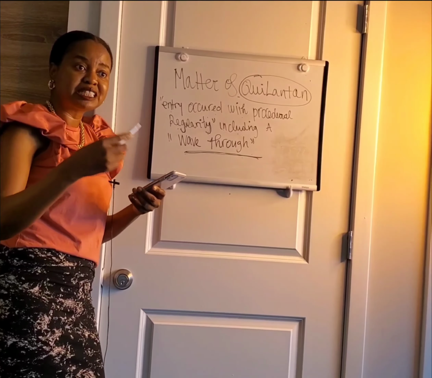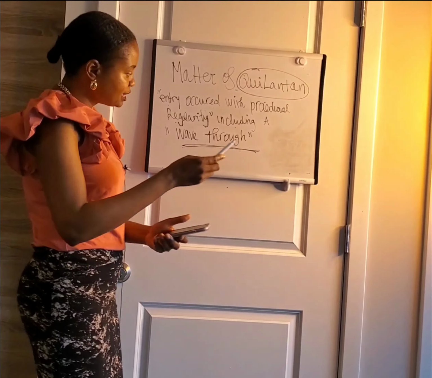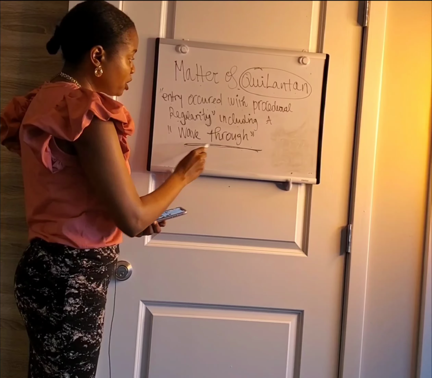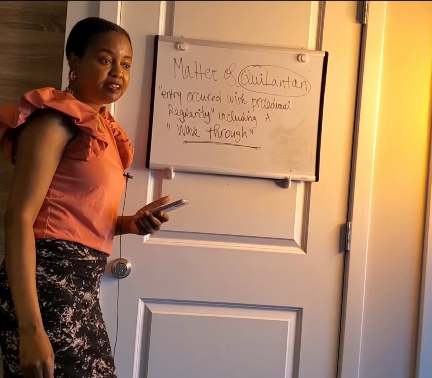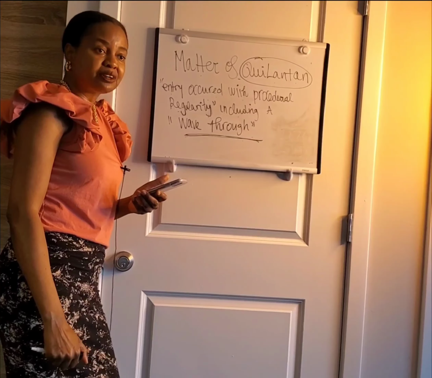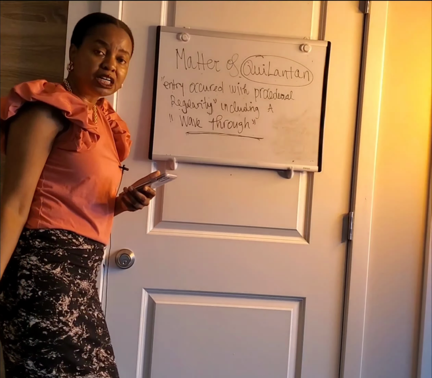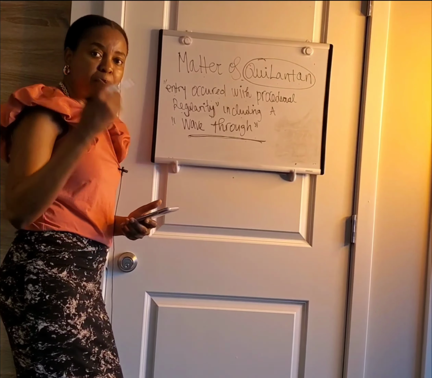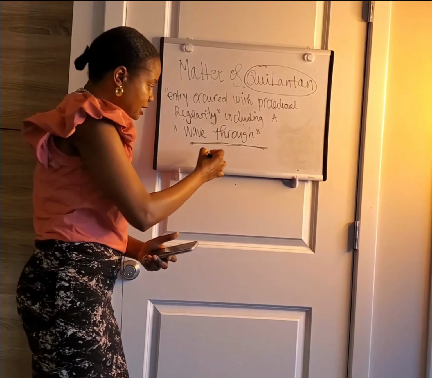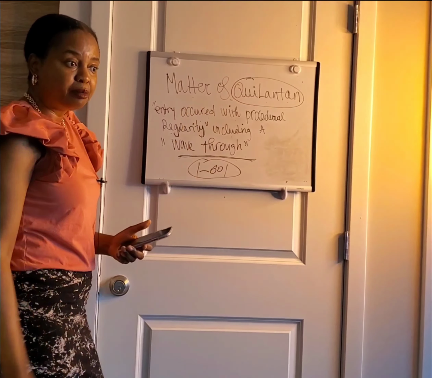Then when it comes time to adjust status, how are they going to prove that they entered with inspection? They're going to cite this Matter of Quilantan. They're going to tell USCIS that they were waved through, because even though they used a fraudulent passport, they were inspected. That's how they're going to do it. But unfortunately for them, they still have to file a waiver of grounds of inadmissibility because of misrepresentation, using a false document to get access to the United States, by using the Form I-601. That's if you really go through it.